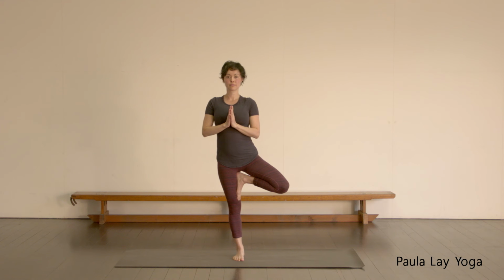Bringing the palms of the hands together in front of the chest. Again, finding that spot to rest your eyes. Just notice if your eyes are moving around a little bit. Try to let them become steady.